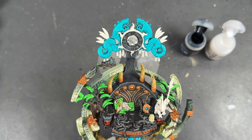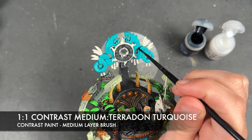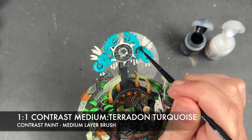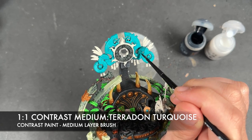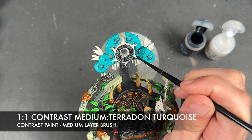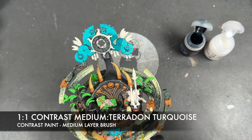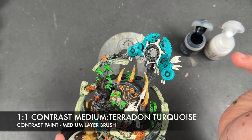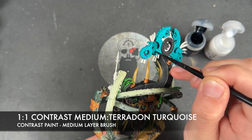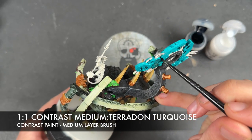So with that done, what we're now going to do is we're going to take a roughly 1-to-1 mix of Contrast Medium and Terradon Turquoise. And we're going to apply this over the top of the jade statue, but not all of it. So what we're looking to do is we're looking to start it here. Like that. And then we want to start bringing it along. Like this. And then I'm just gonna make sure that we've got a nice smooth coat all over it by just finishing the other side up to the same area.